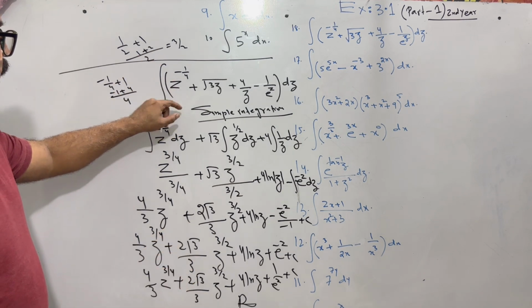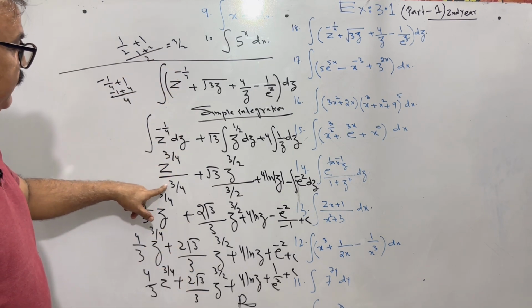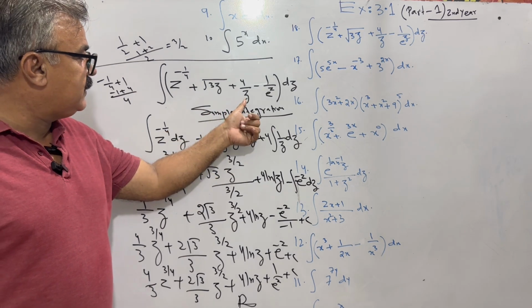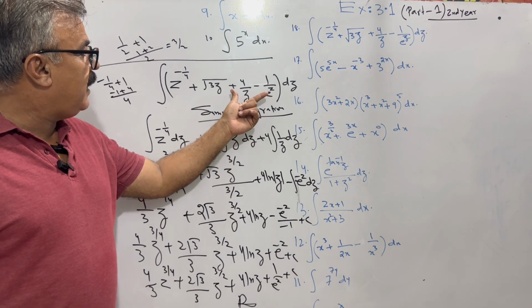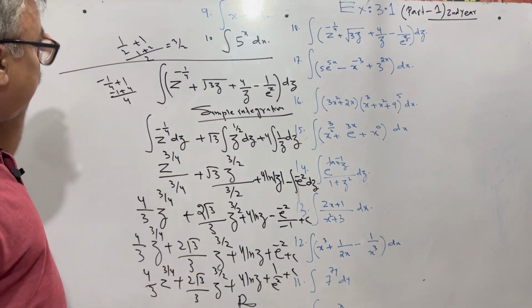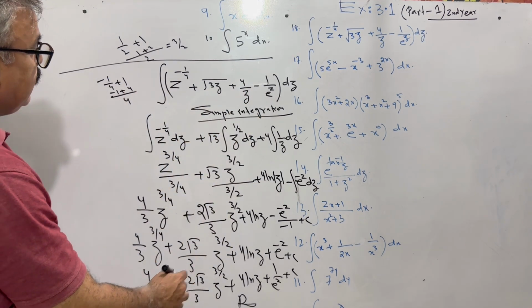It's a simple one. Add 1 to the power, dividing by the same. This is the tricky part. This is also a tricky part. Let me explain these two, taking them individually and explaining to you again.